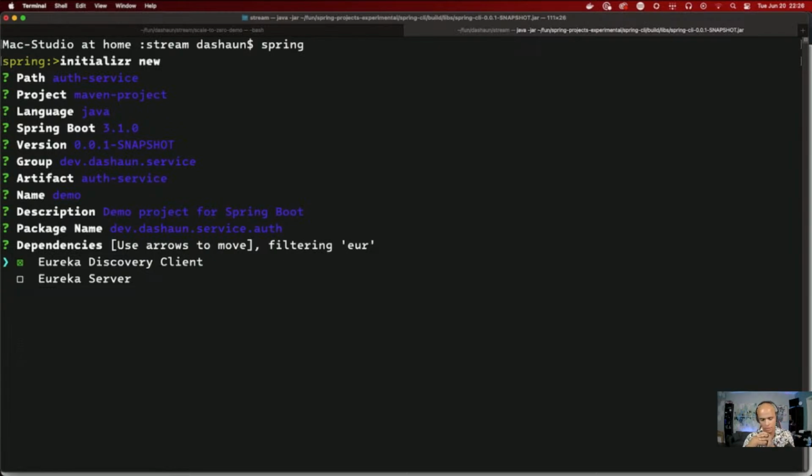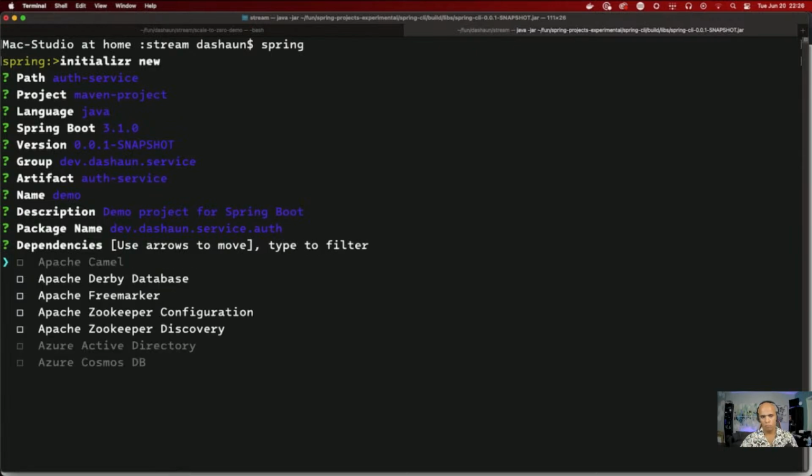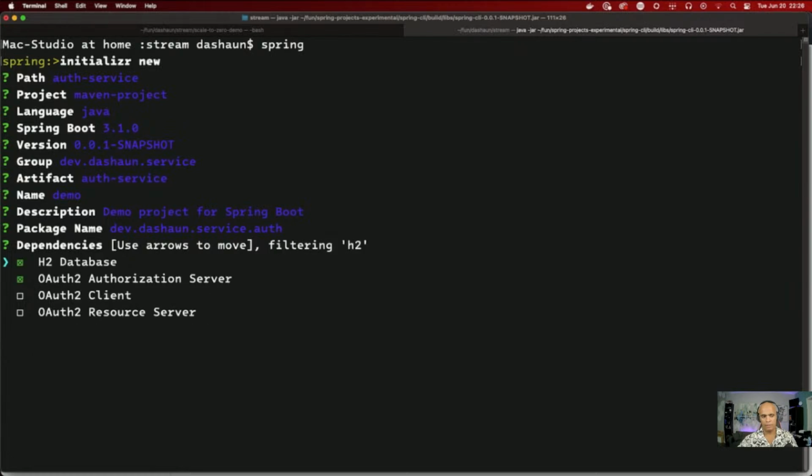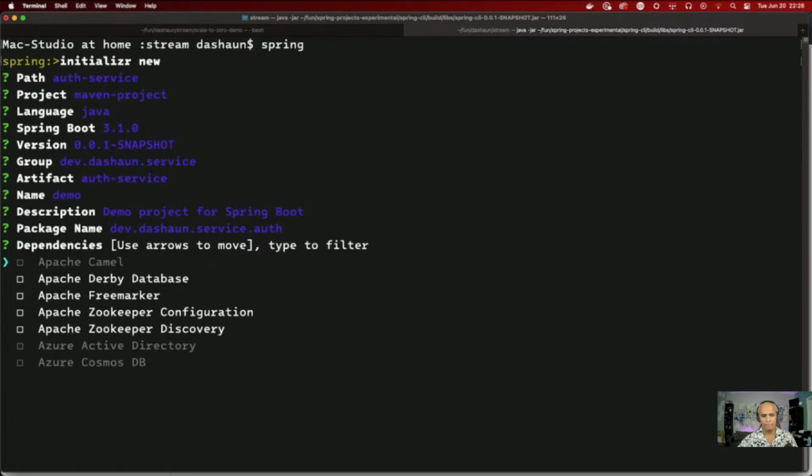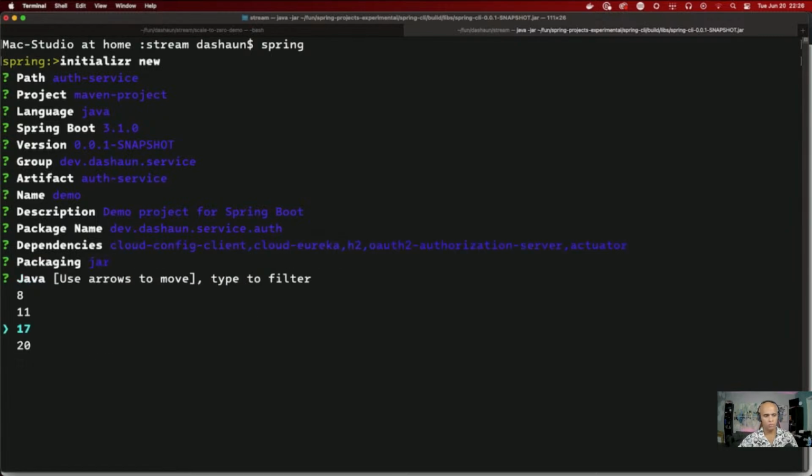Is there anything else that I want? I think I'm going to put an H2 database in there, and that's it. I think that's it. Cool, jar.